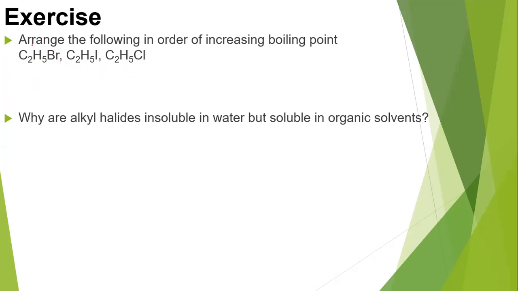So then we can just use their molecular weight. Iodine is the heaviest, followed by bromine, and then the least will be what? Will be fluorine. Because we are supposed to arrange in increasing order, it is supposed to be from the smallest to the biggest. So the first one should be fluorine, followed by bromine, and then iodine.